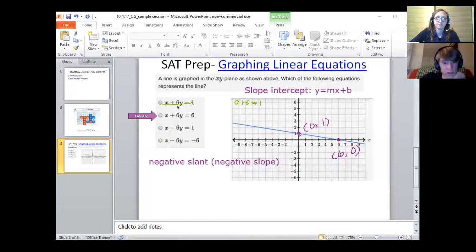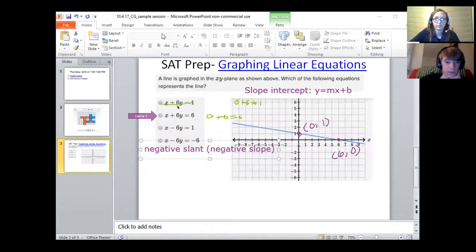What about this next one? This next one would be 0 plus 6 times 0 plus 6 equals 6. That is right. Okay. So 0 plus 6 does indeed equal 6. So that's definitely one of the possibilities. Right. And if we just look at these next ones, 0 minus 6 doesn't equal 1. Right, if you plug in that first one. Also 6 minus 0 doesn't equal 1, so that's definitely not it.